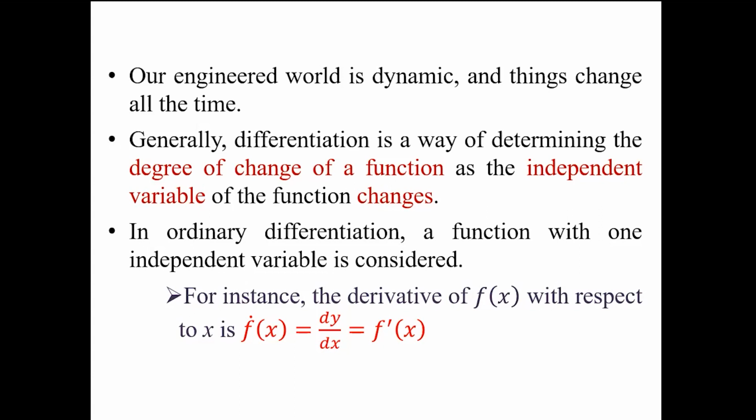So we just want to look at this here. We know that in ordinary differentiation, a function with one independent variable is normally considered. It is nothing like partial differentiation yet. We're just looking at how a function changes with respect to a changing variable. So in ordinary differentiation, this is what we have. What is the rate at which y is changing with x?